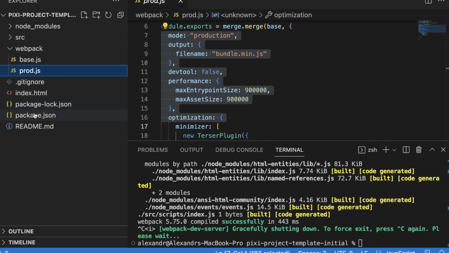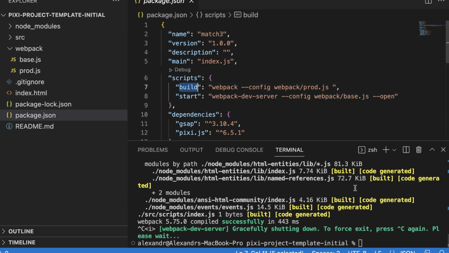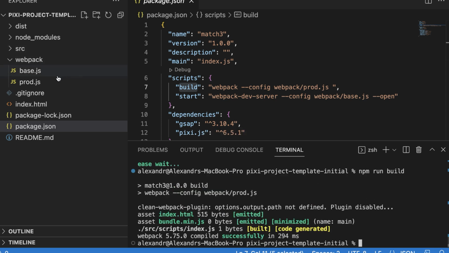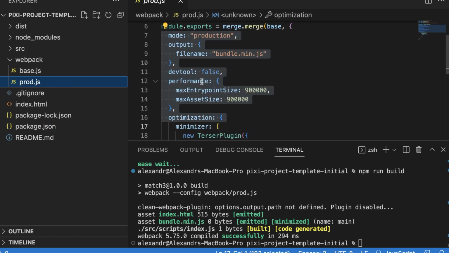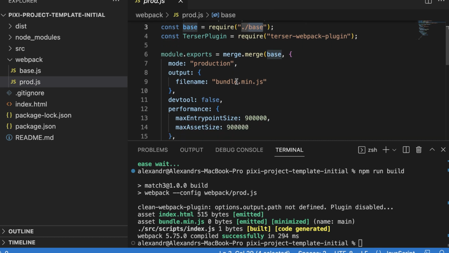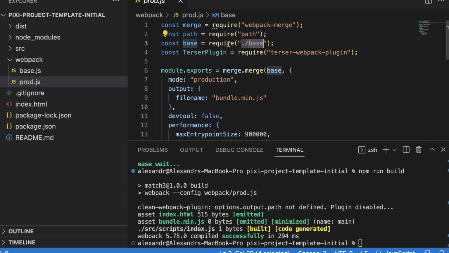we also have a build command that can be run with npm run build, and this command creates a production build. And as we see here, npm run build starts the webpack tool with the configuration in webpack prod.js, and prod.js also uses base.js, but also includes some more properties, not only the properties that are used in base.